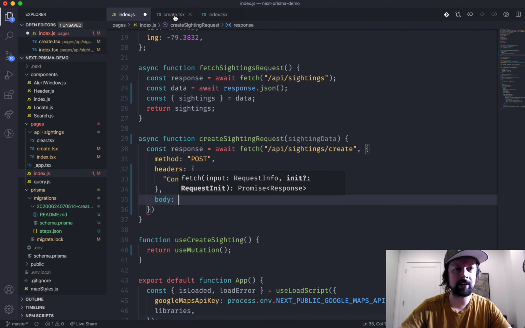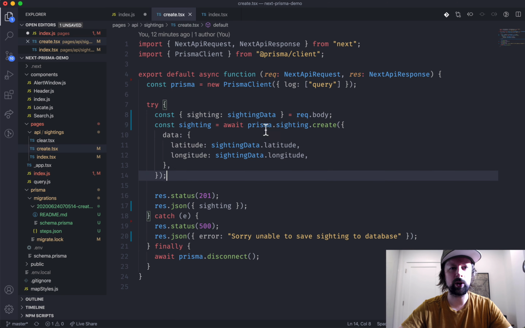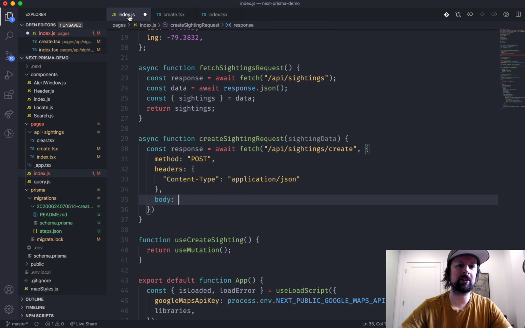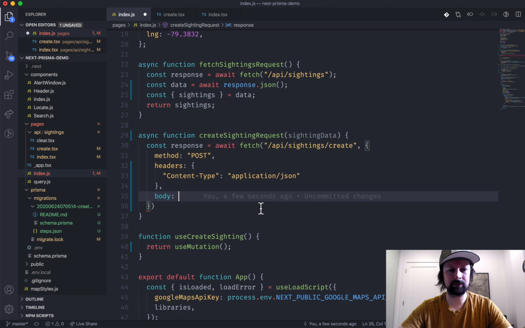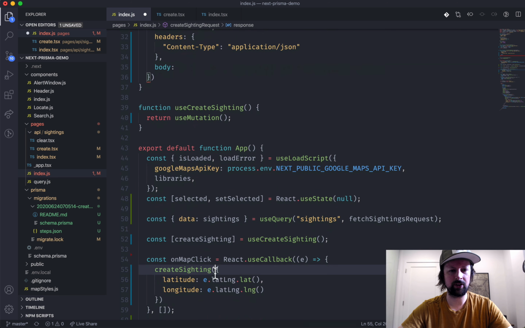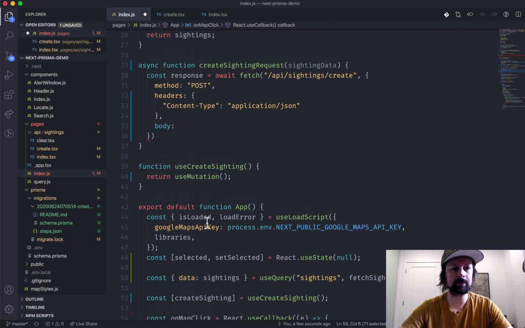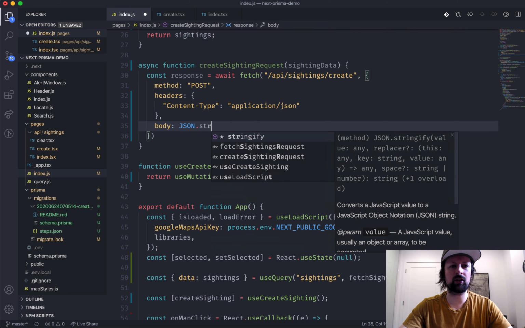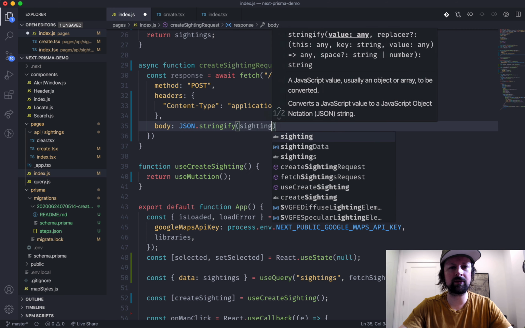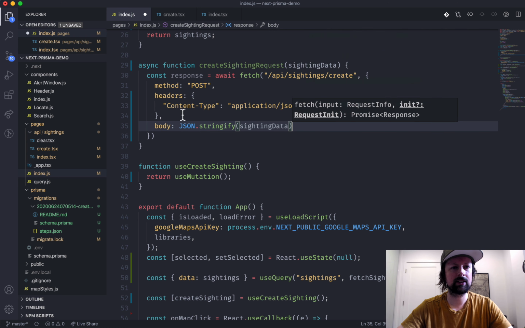Because remember, back here on the back end, we grabbed the sighting from our request body. So now we're implementing the front end of that, where we are taking this sighting data, which is this stuff right here, and we are sending this up, but we have to take this object and JSON.stringify it. So stringify the sighting data.